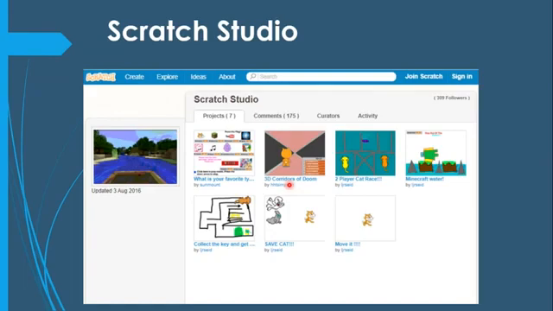So once you create these different chapters or different steps, for example, you say step 1 will be about this story and it ends here, you need to code your project and then save it somewhere. So where are you going to save it? You can create a studio in Scratch and save your work. As you can see, this is my studio and it has a few projects. Once I do chapter 1, I save it and upload it on my Scratch studio. Once I do chapter 2, I record it, save it and upload it.